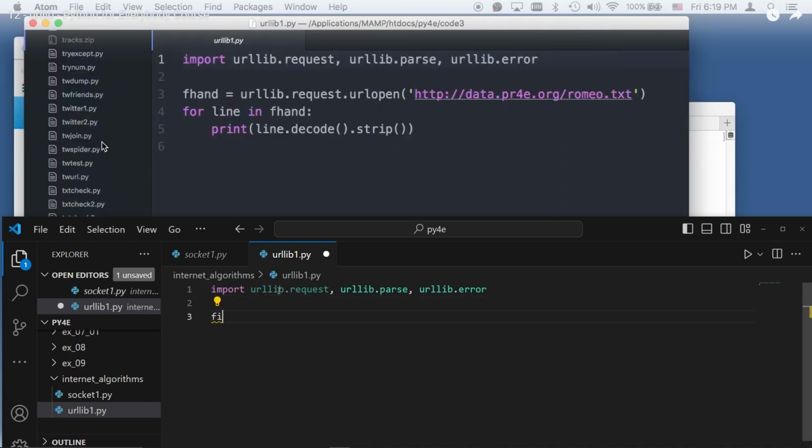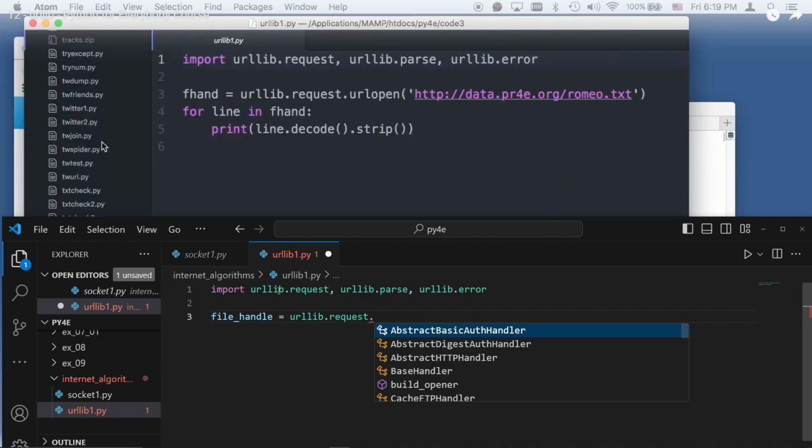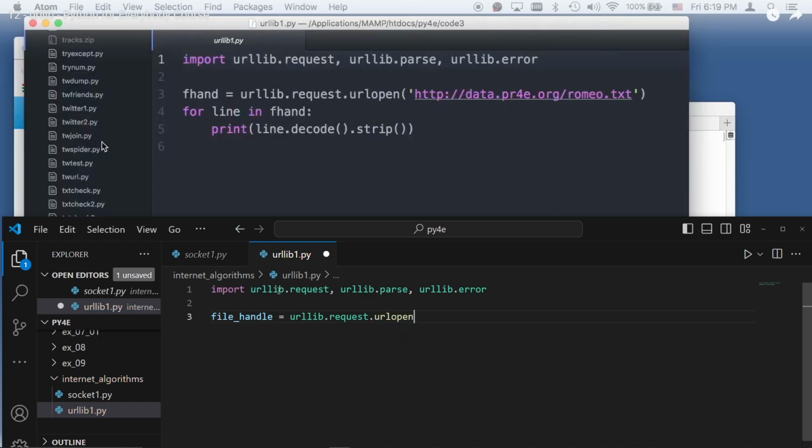We've got fileHandle here. fileHandle equals urllib.request.urlopen. We're going to put in here http://data.pr4e.org/romeo.txt. Okay, so we got that in there.